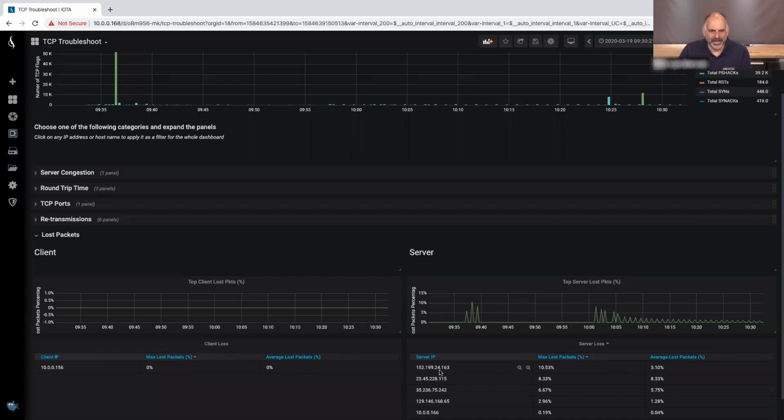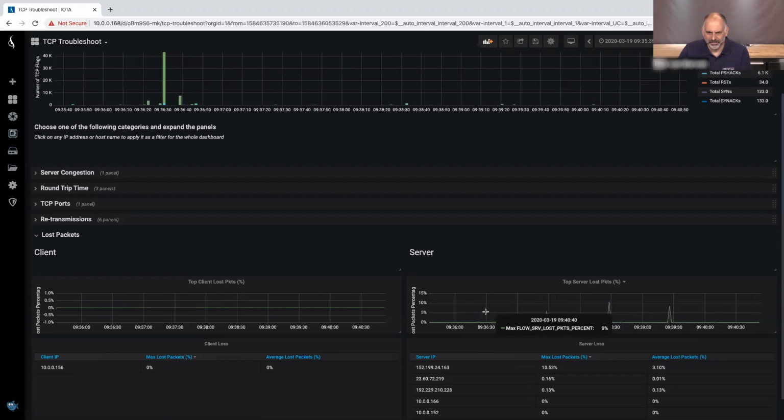I want to filter down. I'm just taking a look. We are going to zoom into a little shorter time period here, just because I want to be careful how big a trace file I download. But I'm going to say, now I want to download the traffic for this device.